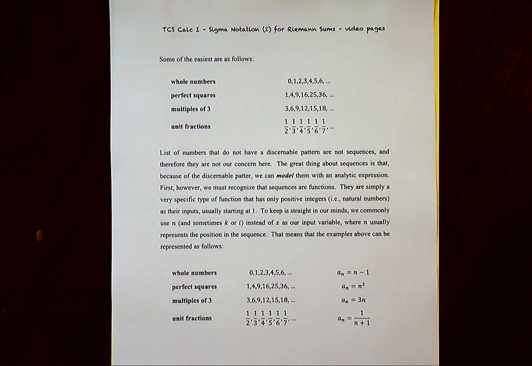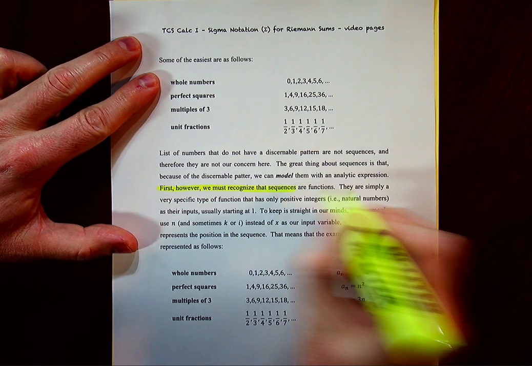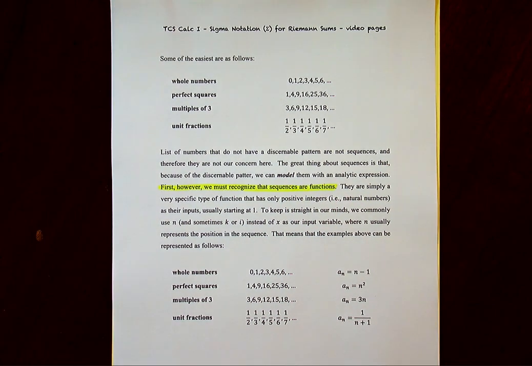Now, we need to recognize that sequences are functions. That's basically the first thing that needs to be understood. And it's just functions where the inputs are positive integers, because the inputs are referring to the position that a particular number has in the sequence. So you can have a first term, you can have a second term, but you can't have a 3.5 term, you know. So basically, they are functions, meaning that each input, meaning each position, has exactly one output, one value to every position. That means it's a function. It's just a very weird function, okay?